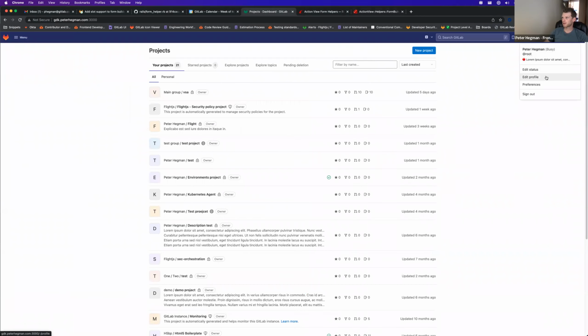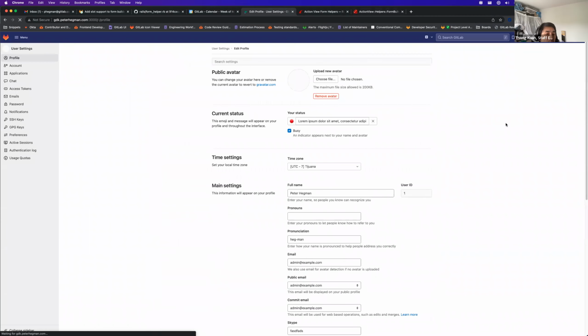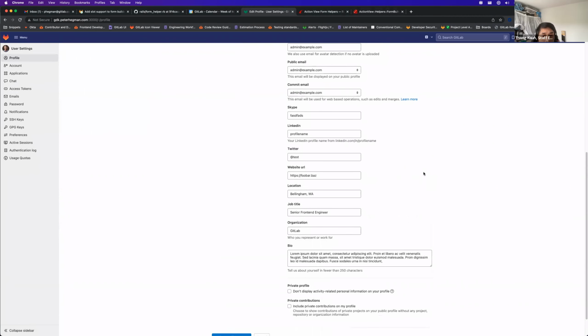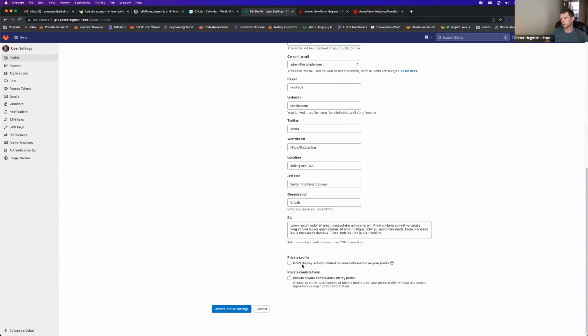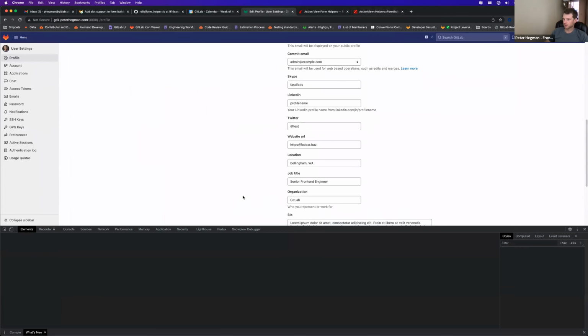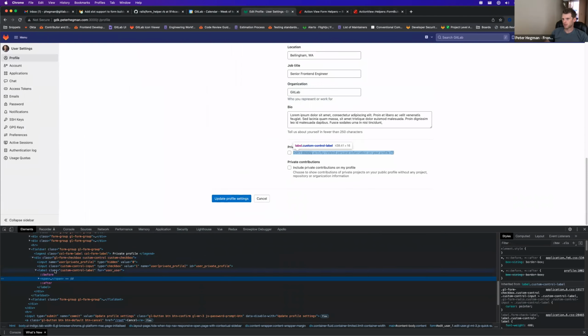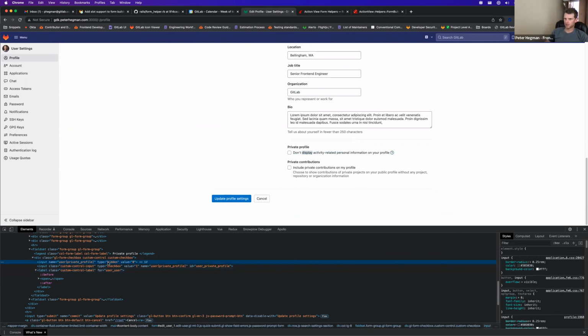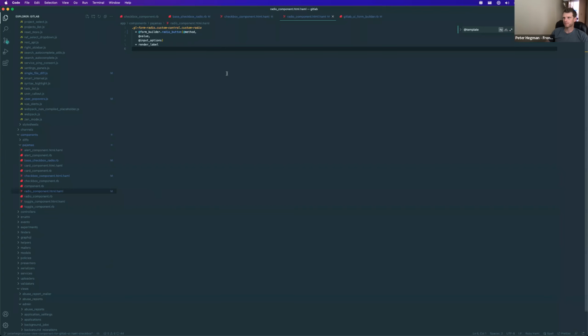Let's see if we get any errors. I think you need to fix render label as well. Something's not rendering correctly. The ID attribute is not getting added correctly for some reason.